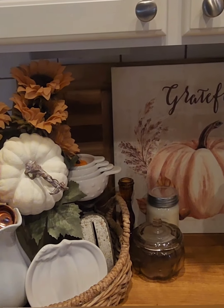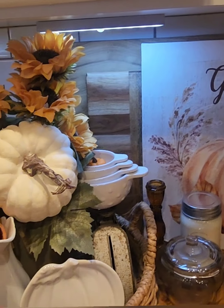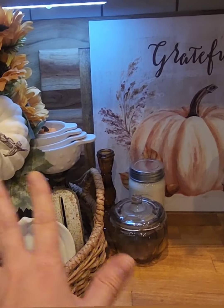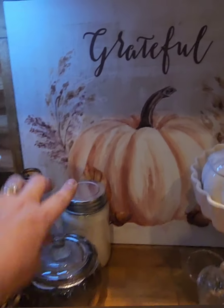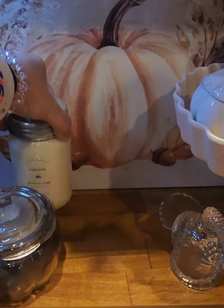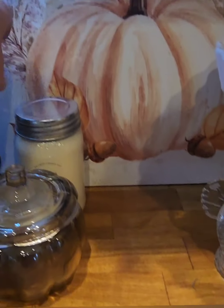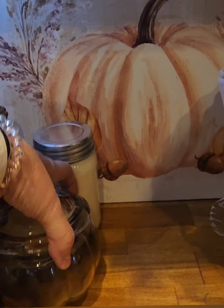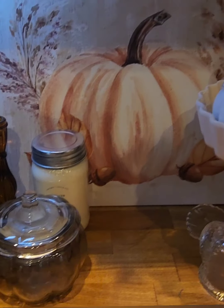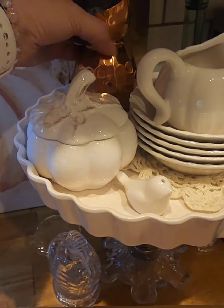I have some sunflowers here and a pumpkin here, a couple little copper things here, another pumpkin here. I just love this. This is just enough to show the season without going crazy. Another antique candle co. This one's fireside. It just came in yesterday. My thrifted turkey salt and pepper shakers, an amber candle holder, and one of the little pumpkins here. That one actually came out of a Target candle from last year, and I burned it up this year. So got another little piece of copper here.